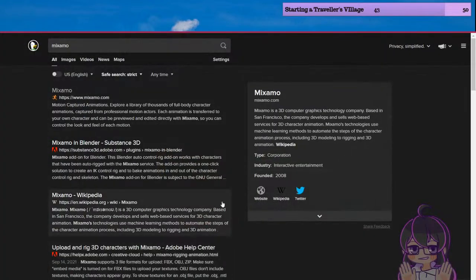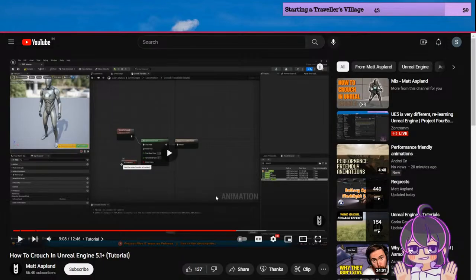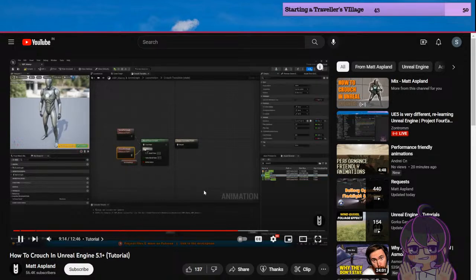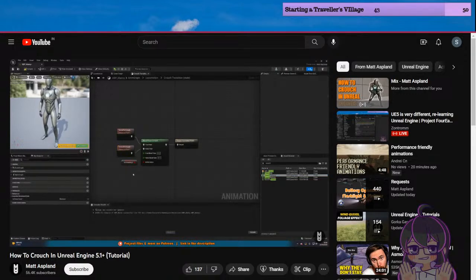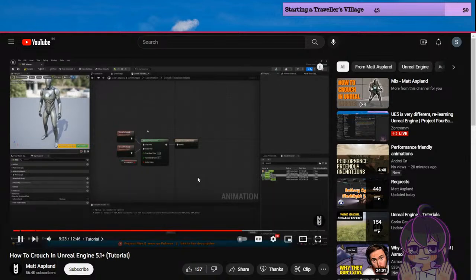Okay. So now back to you. If this is false, that means we are standing up, we're no longer crouching, so we want to crouch to stand, like so. And that means we can now have these two different animations playing at different times within the same state. So we don't need to make a different state for each one, so we don't need a state for crouch to stand and one for stand to crouch. We can have it in the same one here, making it nice and efficient, and just a lot better for us. So let's compile and save that, and that will work perfectly, like so.